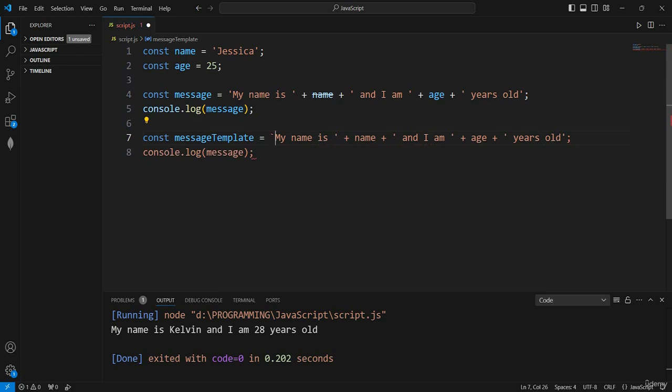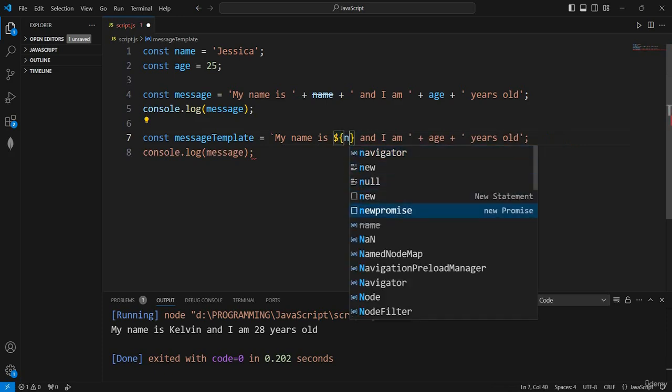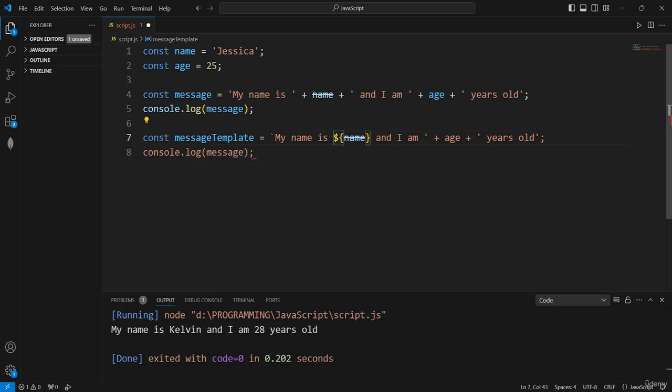Okay, so just remove, and here apply a dollar symbol and then curly brackets declaring the name, and then again apply this dollar symbol and curly brackets, and I declare the age. Okay, completely type years old. Okay, it's done. Then just console.log the output, including here the message template.